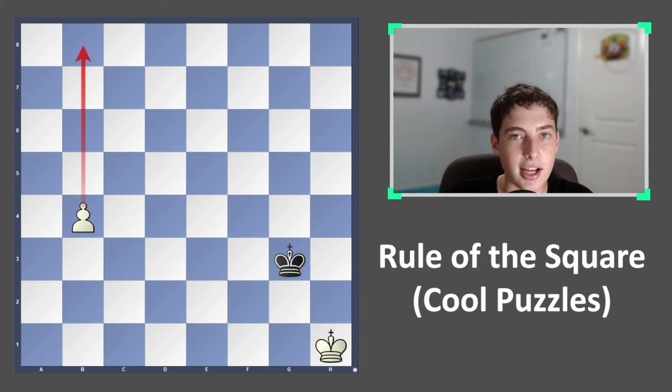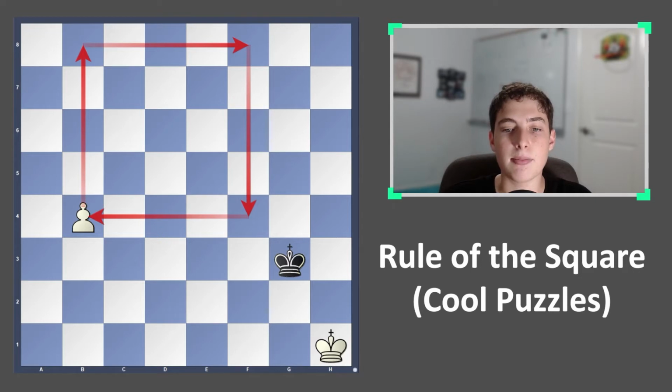If you're playing online, you can maybe actually draw this, but over the board just mentally picture a square that you can make with your pawn, and one of the sides is the side of the board where you're promoting. And if your opponent's king is inside that square or on the border of the square, then your opponent's king can defend the pawn. But if not, then you're going to promote.